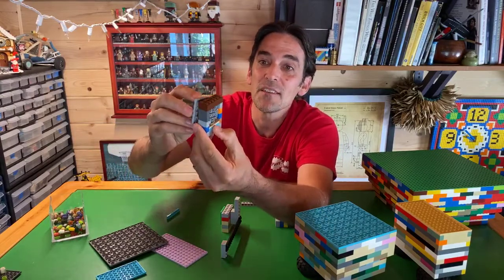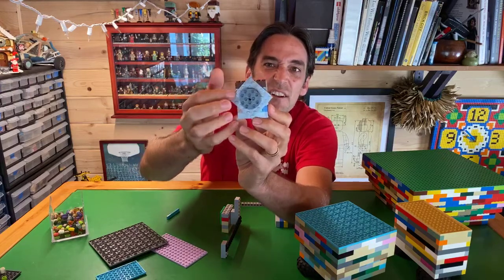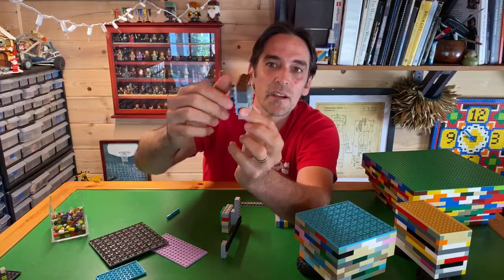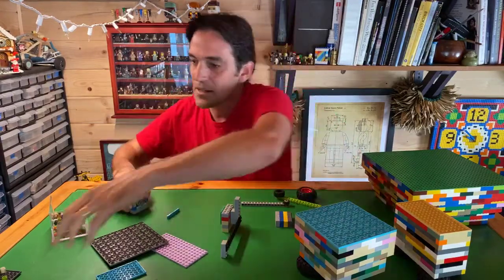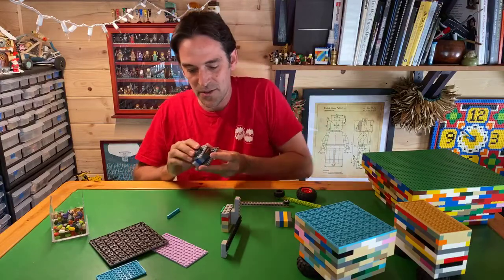Now, if I stick this through like this, now you can see I can turn. On one side I just have a 6x6 plate and another one, so I can turn it. And then here is the magic. Now I'm gonna put a 8x8 plate on the other side.